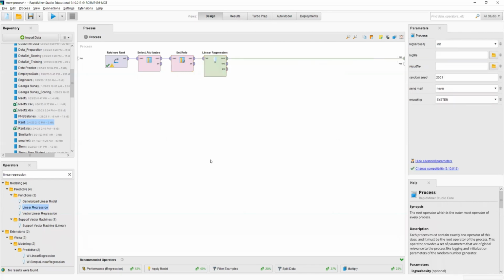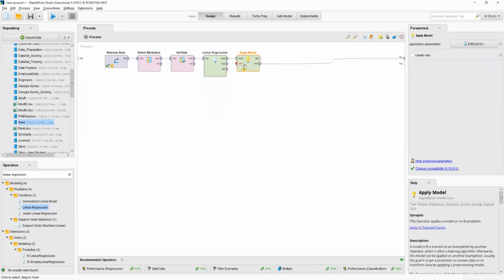Okay, it's good. And then I hope you read my tutorial. My tutorial also has apply model. Apply model means based on this regression model, I want to test it with other, separate data, or sometimes with the same data. In this case, I don't have any new separate data, so I want to use existing data.